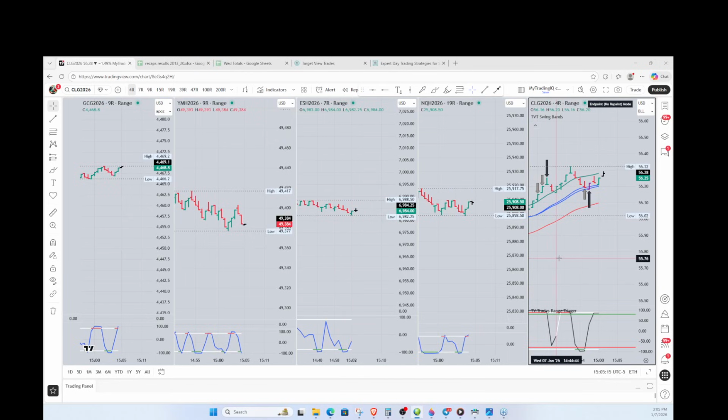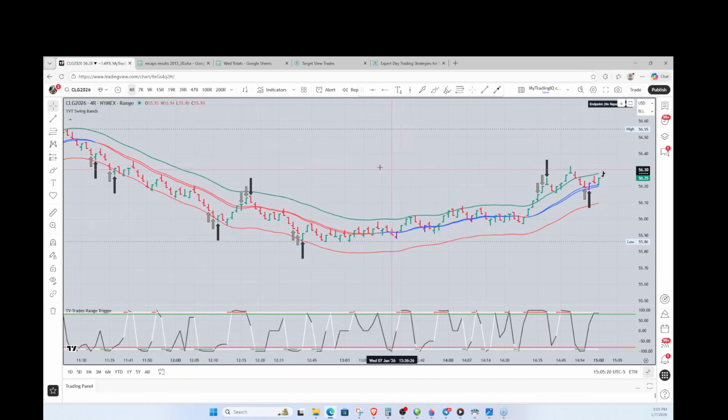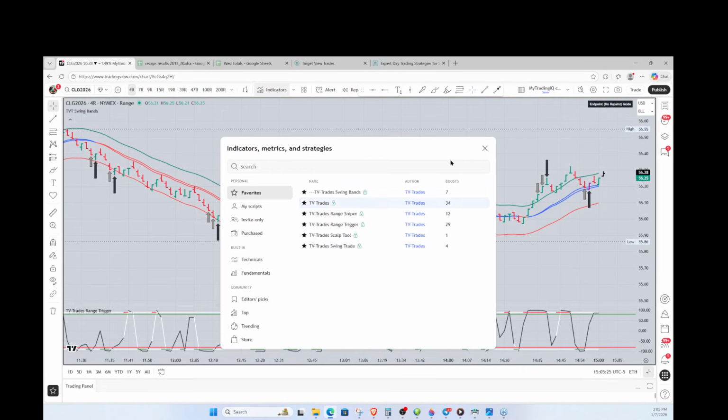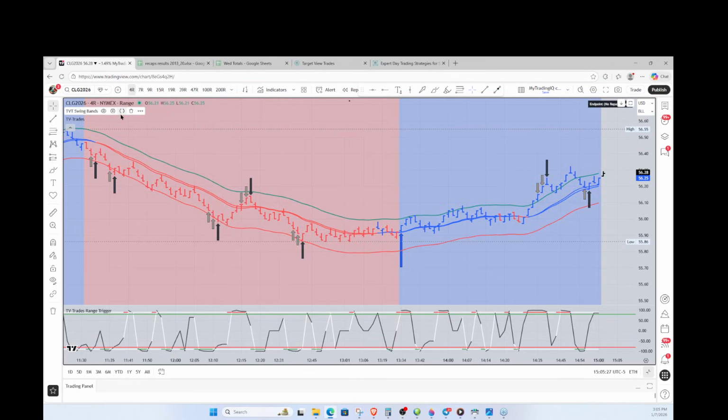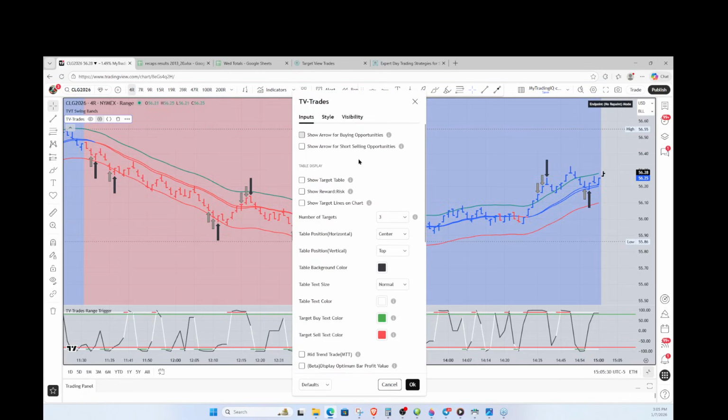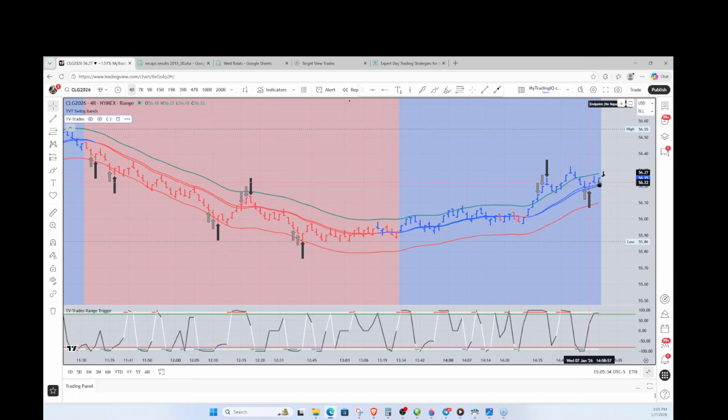Yes, the background color. So the way that the black arrows work, the outer band, those are usually counter trends. So if you go in here and you put TV trades on, I don't want to have a whole bunch of arrows all over the place, so I'm just going to shut off the arrows for TV trades. Okay, and you have the background color. Now the background color in here is usually not going to be in sync with the outer band arrows. Like it's saying short in here and the outer band arrows here are all underneath saying to go buy. That's because these arrows on the outer band are counter trend.